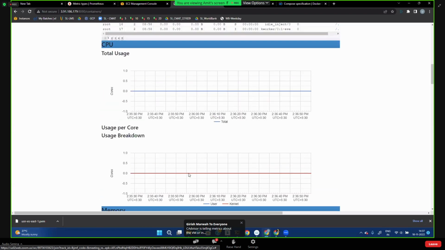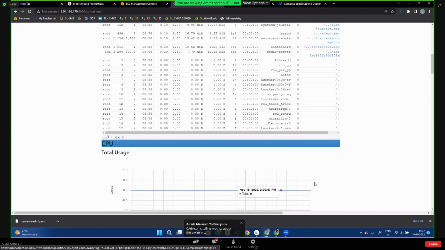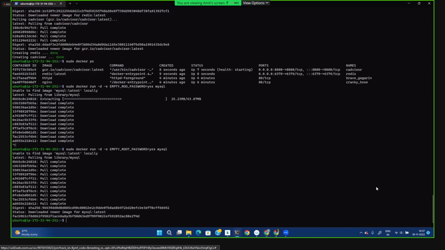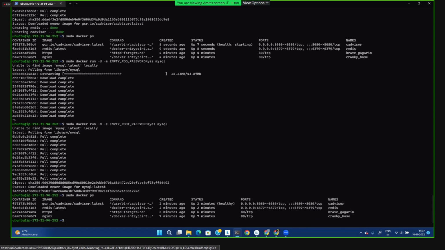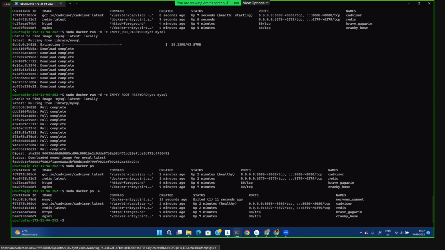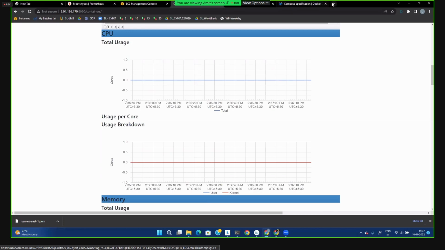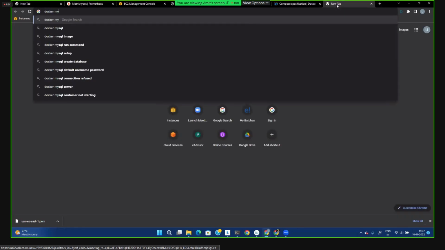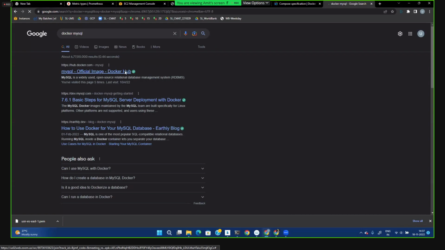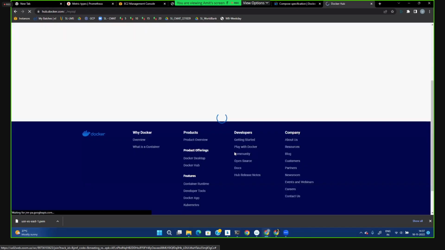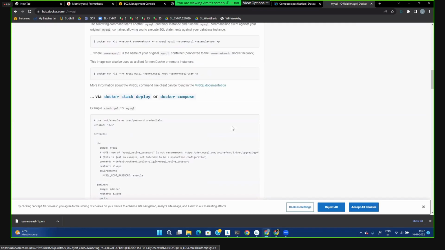And if you observe here, once the container starts, okay, my MySQL container is not running. I think I gave an incorrect password. Just give me a second. I need to provide some environment variable, right?